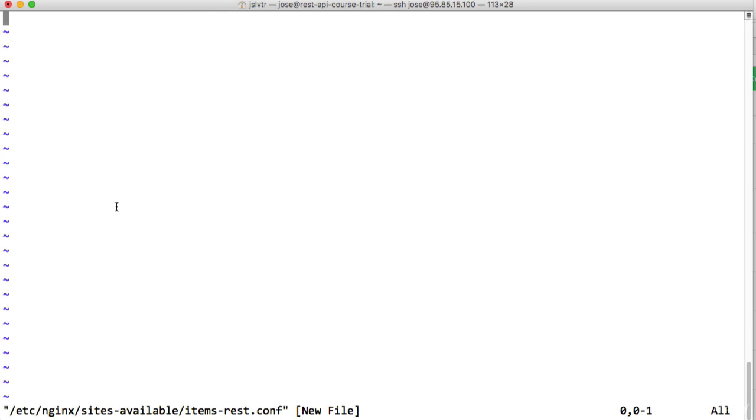And what we're going to do is we're going to press the letter i to go into insert mode, and then we're going to start writing our Nginx config. Now this is going to be a bit long, but please bear with me while I explain exactly what it is. The first part of any Nginx config is the server. What that says is this block here inside these curly braces is a server, essentially a Flask app or something like that. And this server is going to be able to listen to incoming requests and then dispatch them where appropriate.